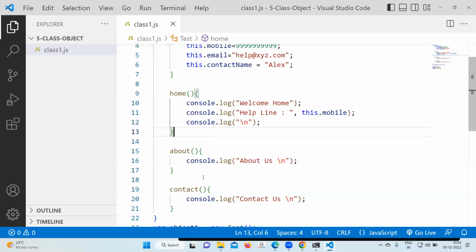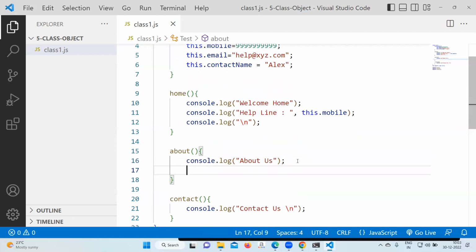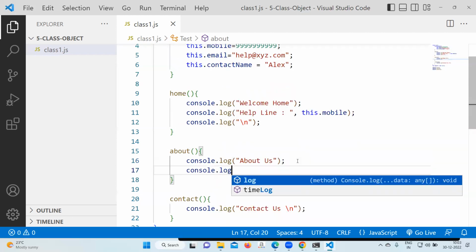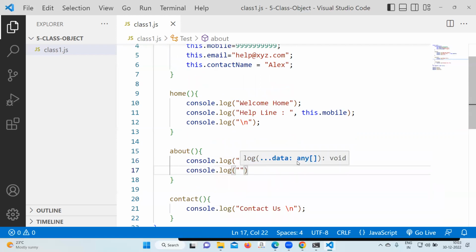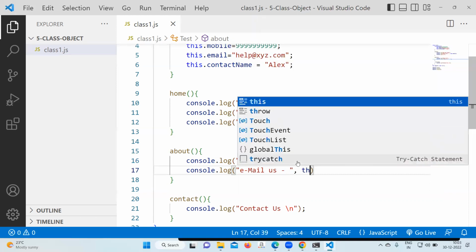Now go to the about. We can remove /n, and in about we can write console.log email us on this dot email.